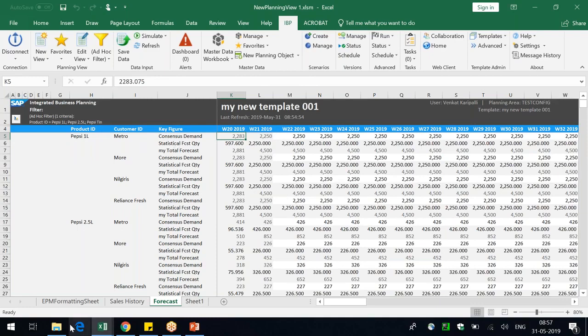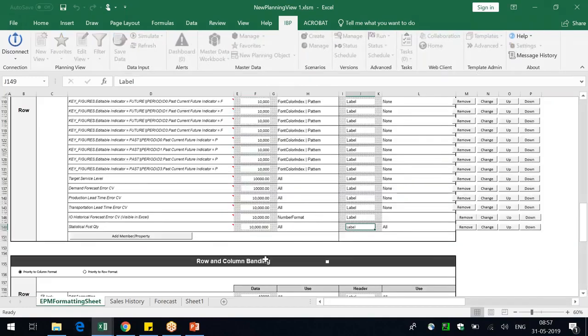Now let me put in a banding. What I'm trying to show here is that you have to come up with the possibilities of how you can take this EPM formatting and what all you can achieve. As a consultant, we need to connect the dots, take the existing functions, twist them, and try to meet the requirements that come in.